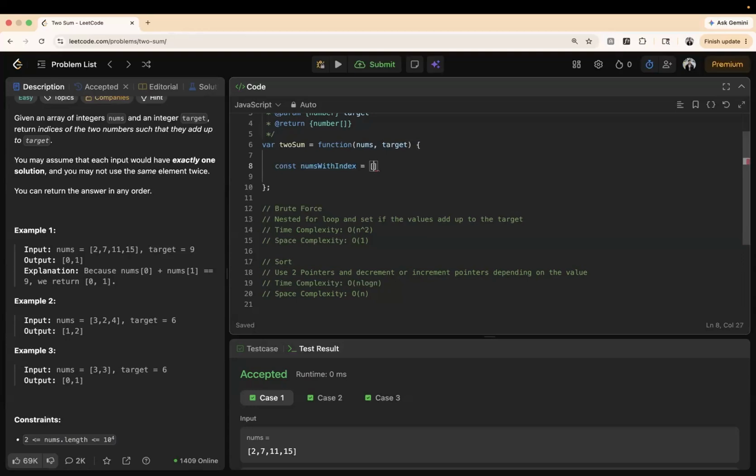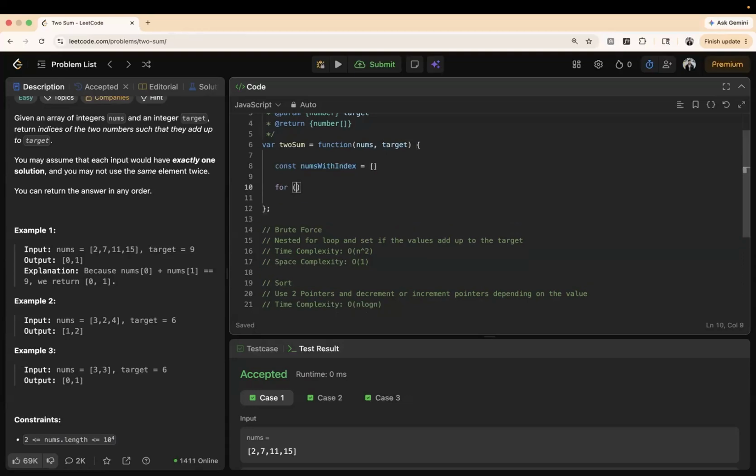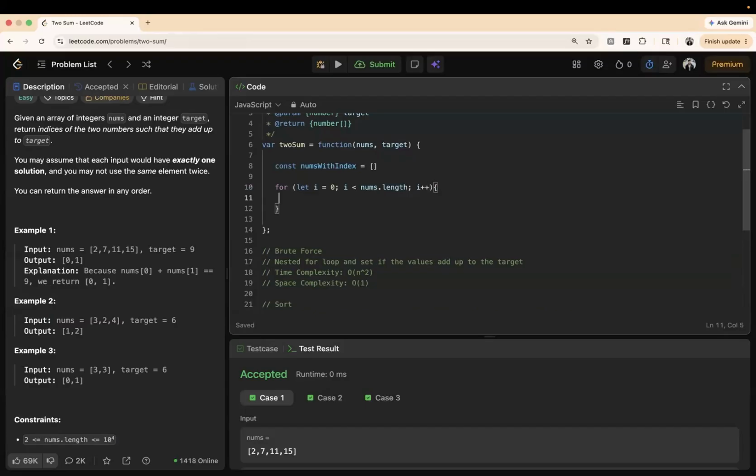We can start off with an empty array first, and now we loop through nums. And here we're going to create this array with the index. Now push. So the first value will be the value like 2 here, and then the second one will be the index.